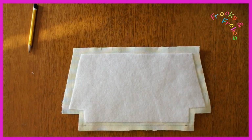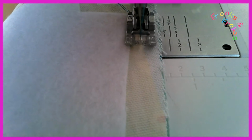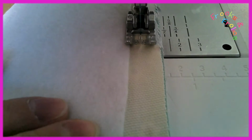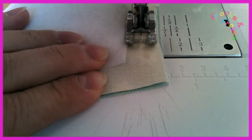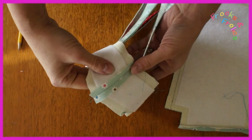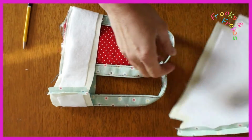Again, don't have a pointy ending. Go with what's on the pattern, which is to go along the seam and then it's almost straightening out at the end. Then you want to iron both those seams apart, and then we can start top stitching this.